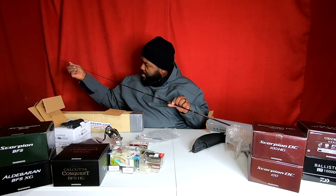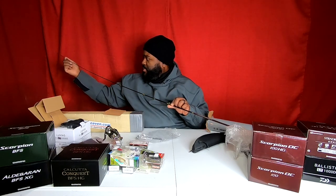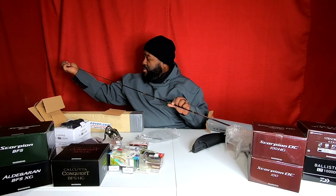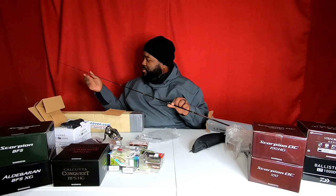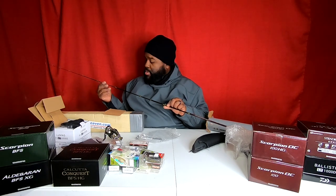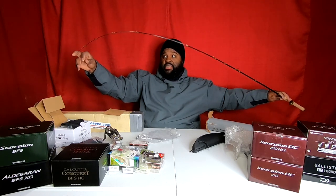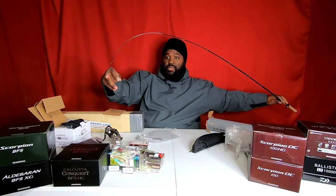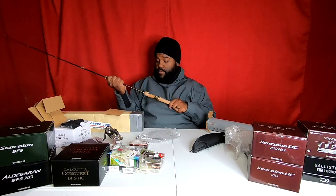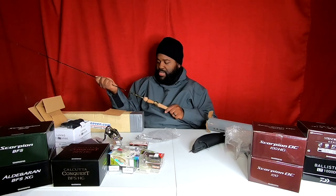Okay, almost missed that — this is a floater as well. That's two floaters. That one is floating, this one is stationary. So we have: one piece, two piece, three piece — the third piece is stationary. Five piece, six piece — that fifth piece is stationary. So we got two stationary pieces. The last one up top is also stationary — so three stationary, and one, two, three, four, five, six — six floating. Wow, okay. I'm definitely going to mark this one. This thing has three floating pieces at the top. This is scary — I feel like I'm gonna use this thing for really small fish. It says trout.